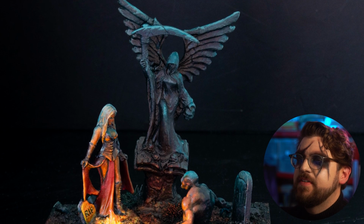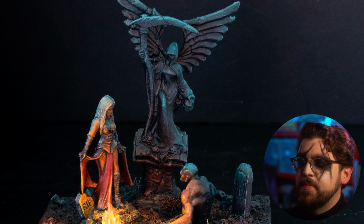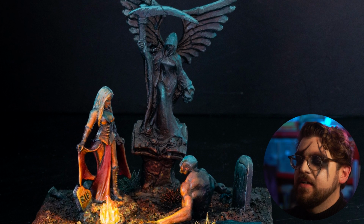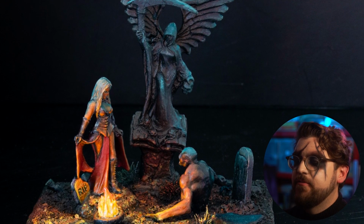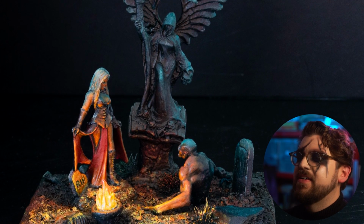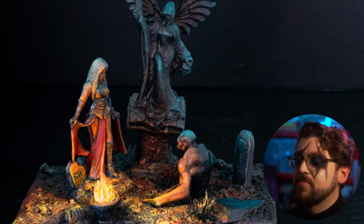Look at this absolutely beautiful model by Danjufo LPM. Just looking at this objectively, the composition is absolutely outstanding. It's such a believable little setting and everything is being illuminated by that little fire. I assume it's some kind of necromancer getting a zombie out of the ground. Maybe there's a deeper story here that I'm missing, but it looks really, really beautiful.